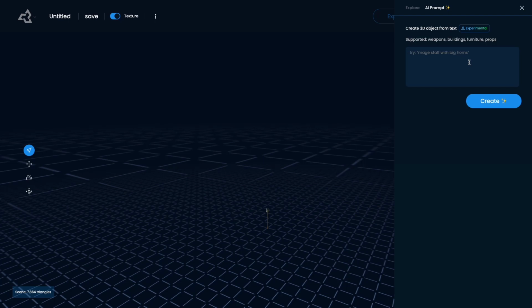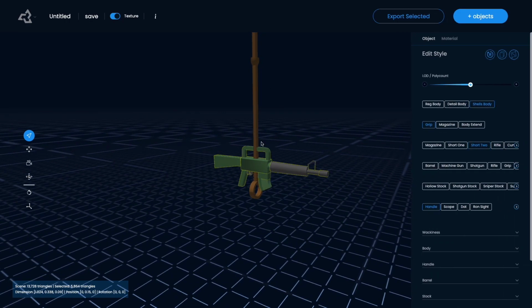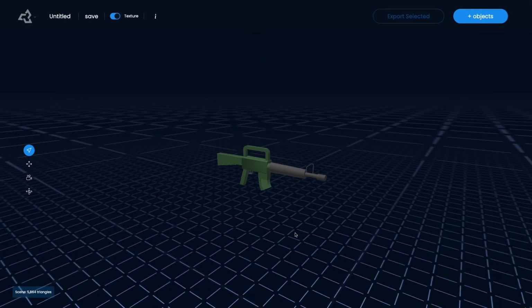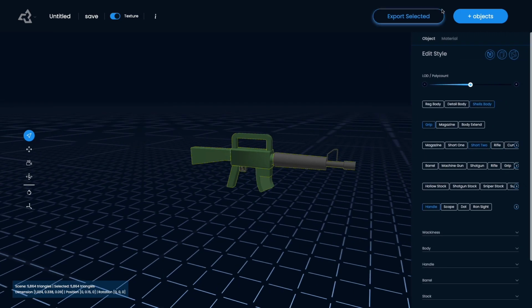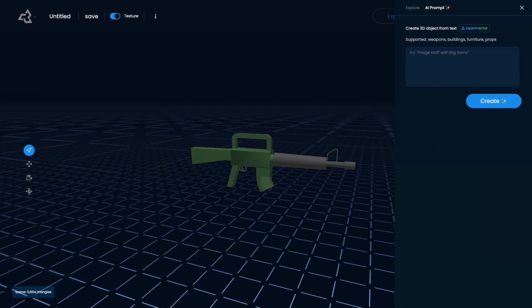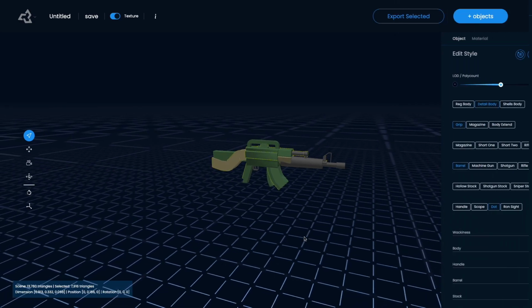One of the things that I really think is pretty cool is the weapons customization. So it actually knows different types of weapons too. So you could type in M16 and other different types of weapons, and it actually knows that quite well. So this is a typical M16. We could try AK-47, and you basically get that.